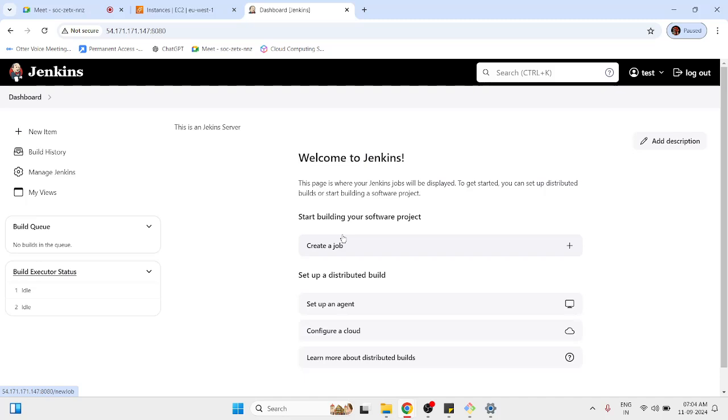But how do we tell these details to Jenkins? That's the main thing. We have to tell it in the form of a job.